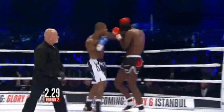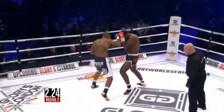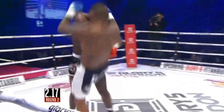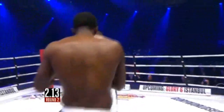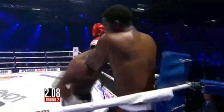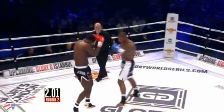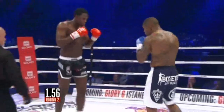A beautiful low kick, almost a sweep. Bruniawski in trouble up against the ropes. Holding the foot up on his arm instead of just holding it. Two of our greatest heavyweights here in Glory. We've got more great heavyweights coming — April 6th, Gokhan Saki comes in to face Daniel Gita, the number two and number three heavyweights in Glory, in Istanbul, April 6th. Don't miss it. Glory World Series dot com — the pay-per-view will be available.